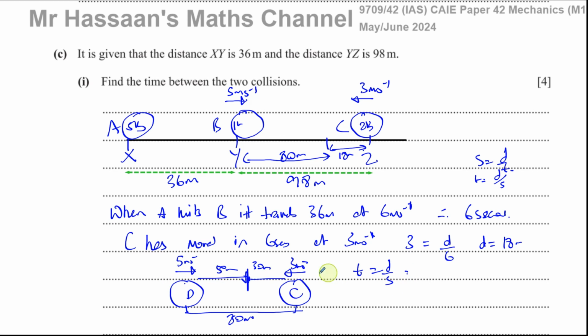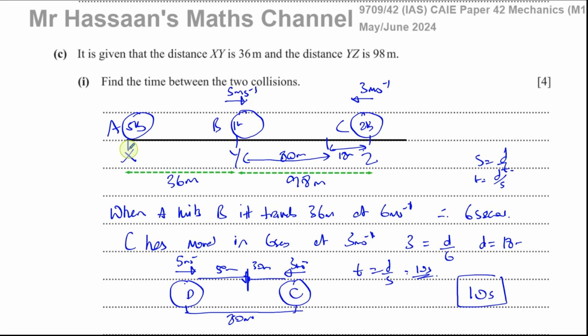So whichever one you use, you're going to end up with 10. That's 10 seconds. So the time from the first collision to the second collision is going to be 10 seconds. Because when A hits B, that's the first collision, that's when D is formed. There's 80 meters left between them at that time. And then the time between that and the first collision is going to be 10 seconds. So it's 10 seconds between the two collisions, the first and the second. The answer is 10 seconds.